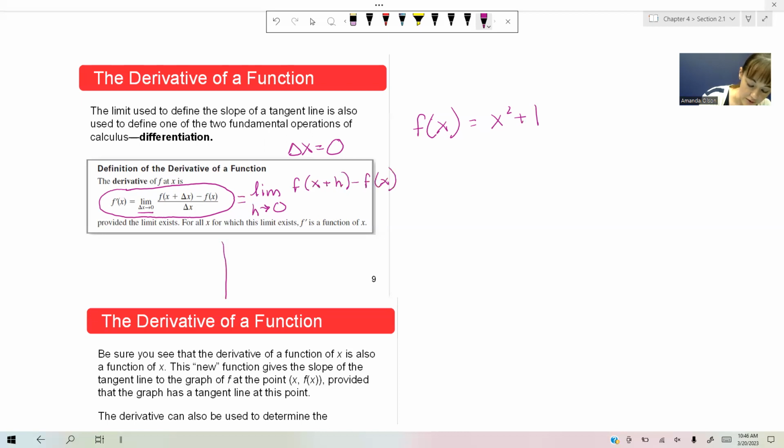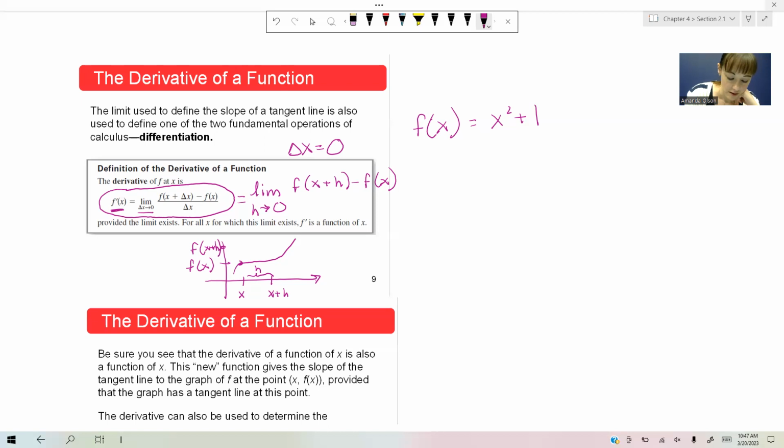Okay, so you can think of that on a graph of a curve. You have an initial x value, and then you have x plus h that lies h units from your initial x value. And then with each of those, you have your corresponding y values. And we use x and h so we can generalize it, where you have a general function that you can input values into. And this function is called the derivative.